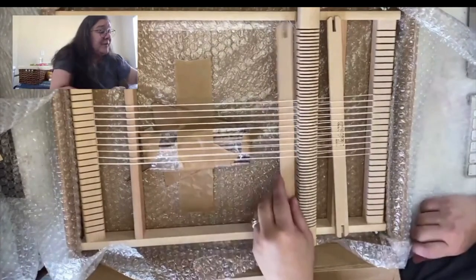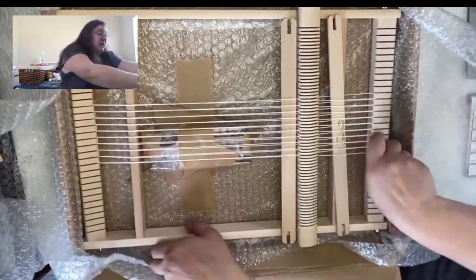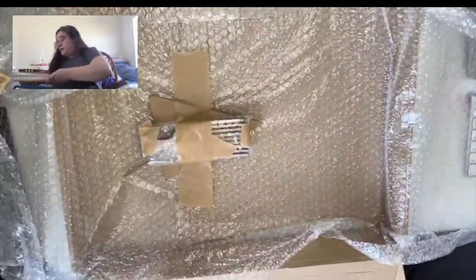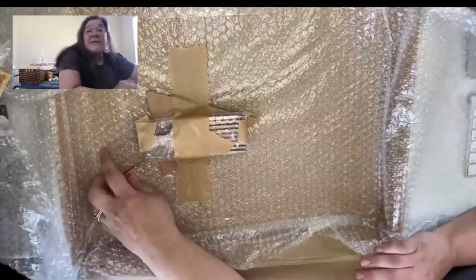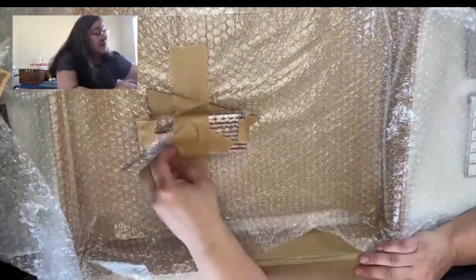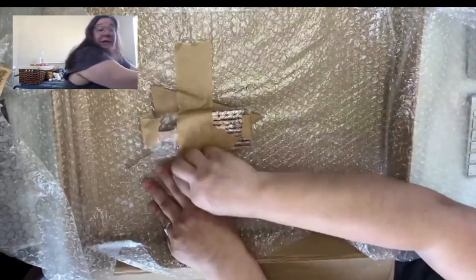So I'm going to play with that a bit, but let me take this out and see what they have also in here. Let me take the loom out itself, because this kit also comes with some tools, which is what I loved about this kit. It came with some awesome tools. So I am unboxing these right now.